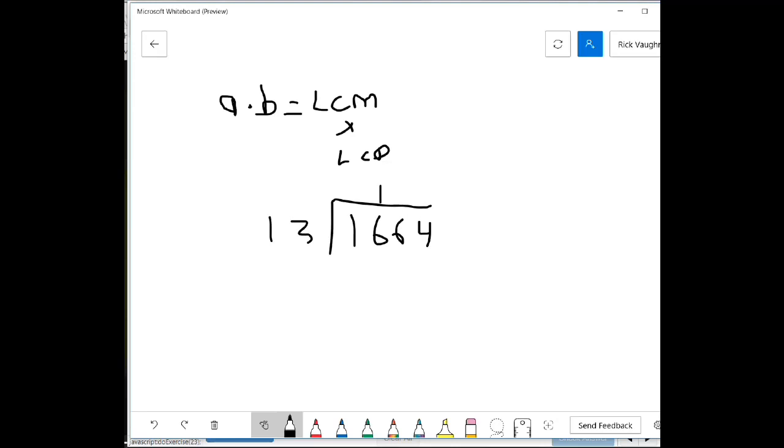So we're going to have 1 with 3 left over. And 13 goes in there twice. That's 26. So that leaves 104. And let's see, 13 goes into that, what, 8 times? 8 times 3 is 24. Carry the 2, and yeah, 104. All right, so the number is 128.